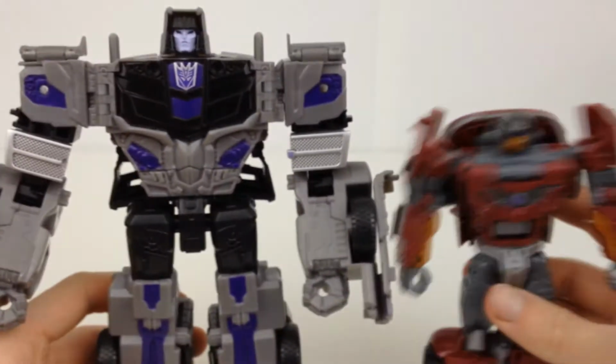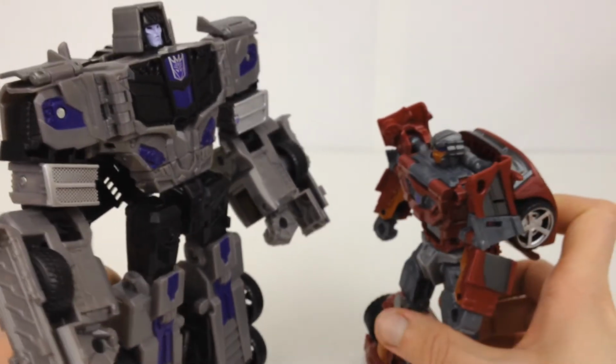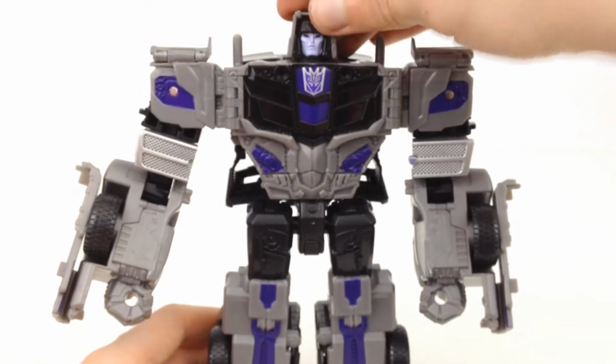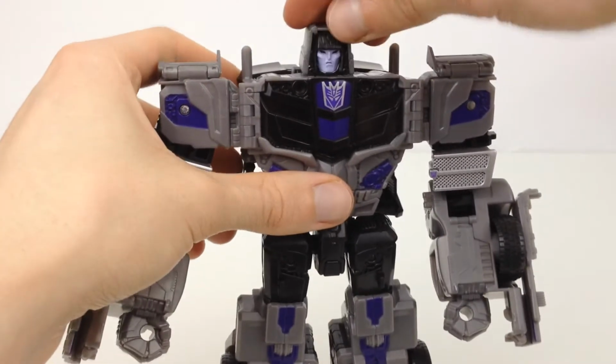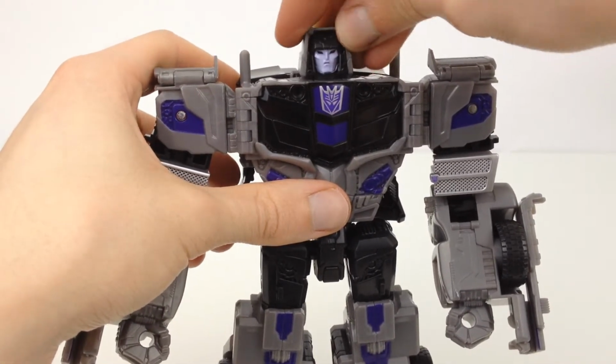Something that's really cool is that he stands almost 8 inches tall, so as you can see he is very much bigger than the rest of the Stunticons, which I really do like. That obviously helps out a lot when they're in the combined form. So taking a look at the articulation now, the head moves up and down a little bit, left and right pretty good, and a bit of side to side too.